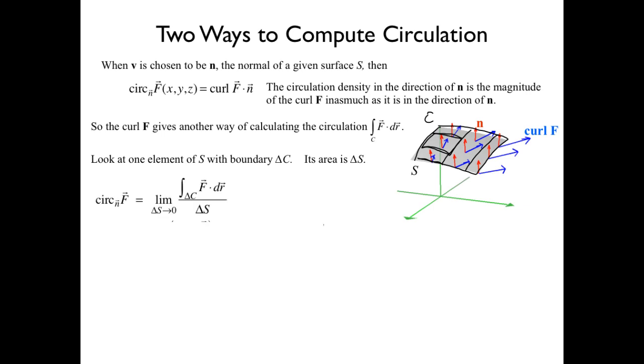So what is the circulation? We saw this on the previous screen: it's the limit, now just looking at the circulation for that one little element, of the line integral around delta C divided by the area delta S. Then as things get small, imagine this is a really small element around there, so it's the little line integral around a really teeny element over a little small area, dS. So what does that equal? This little circulation integral around a little teeny element is, I'm just multiplying both sides by dS, you see that? It's going to be the circulation times dS. So I basically solved for this: this equals this times this.